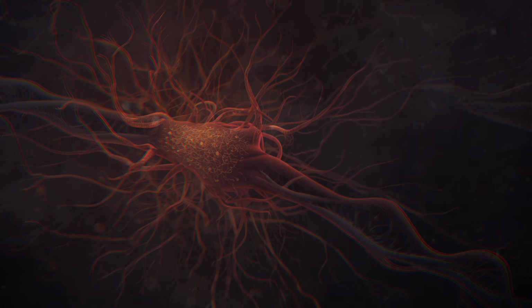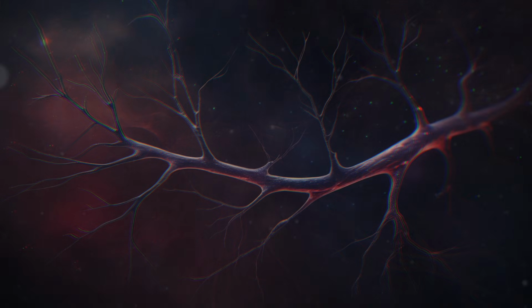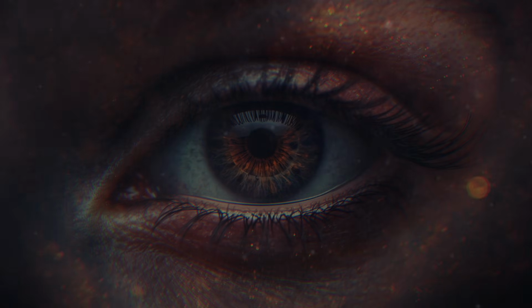The brain creates a stable visual world despite constant head movements. Every time you walk, breathe, or shift your posture, your head moves in subtle ways. These motions should blur the world, yet vision remains steady because the brain uses input from balance organs in the inner ear to compensate. When the head tilts or turns, reflexes adjust eye position to counteract the motion, preserving the stability of the image on the retina.